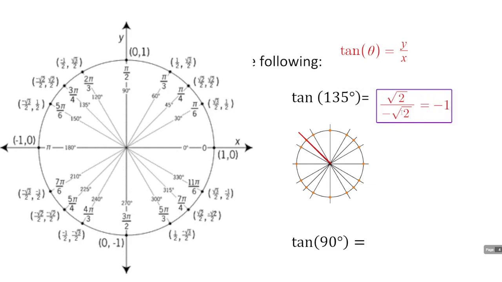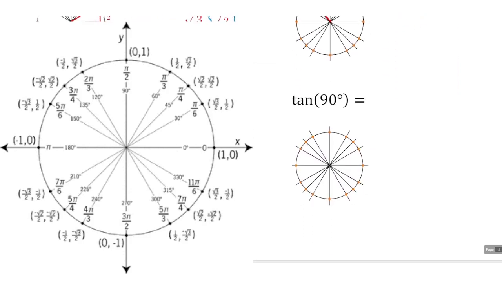And so that's just going to simplify to be negative 1. Anything divided by itself is 1, and then a positive divided by a negative is going to be negative. These increments of 45 degrees, 135, 225, and what's this last one down here, 315, they're all going to be 1 or negative 1, because take a look at those coordinates. There's some combination of positive or negative root 2 over 2, comma, root 2 over 2. So when you divide the y by the x, it's always just going to be 1, or if the signs are different, negative 1.